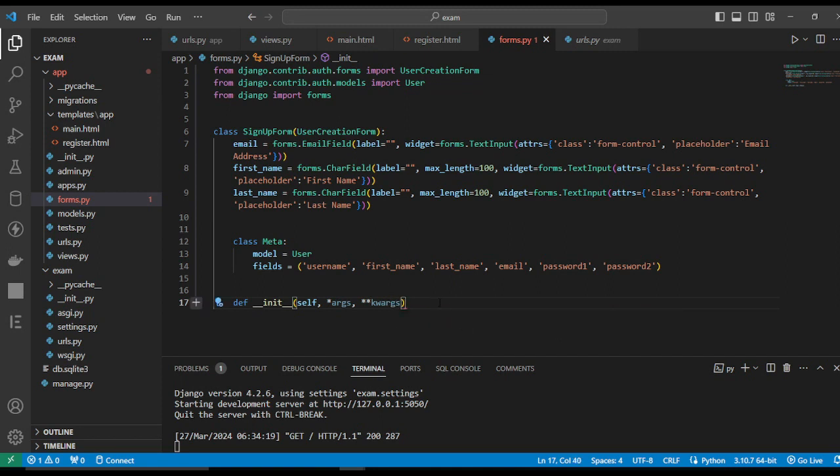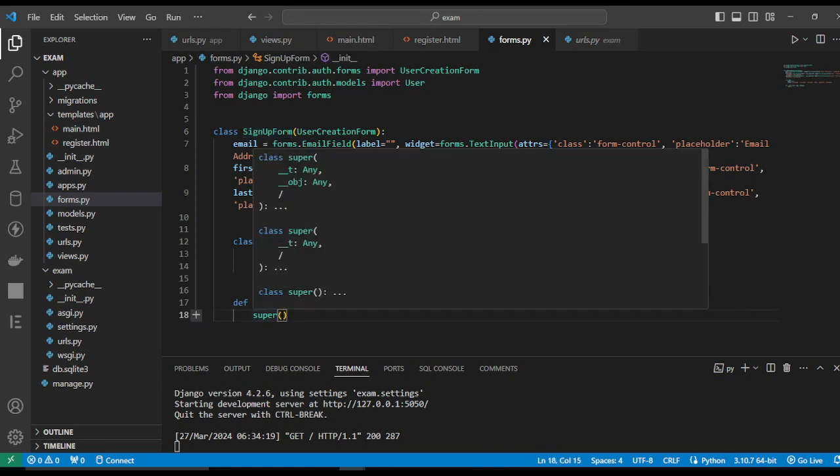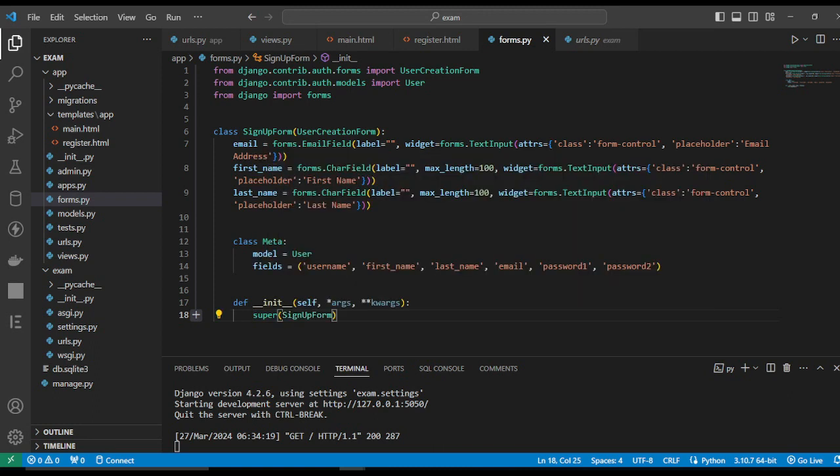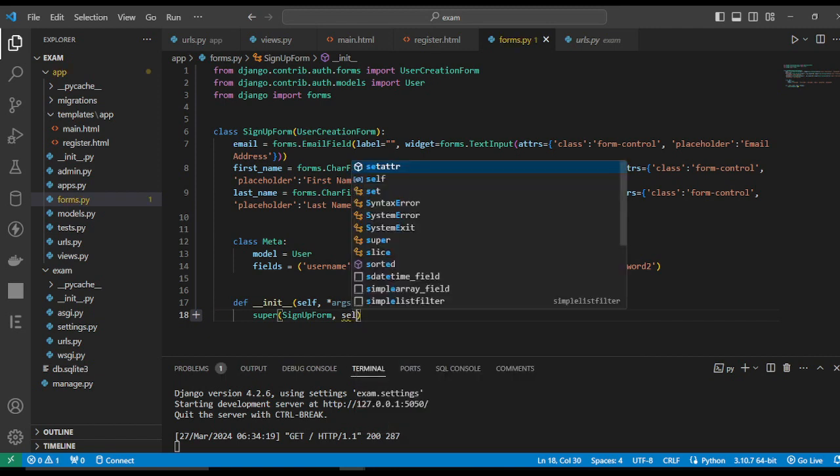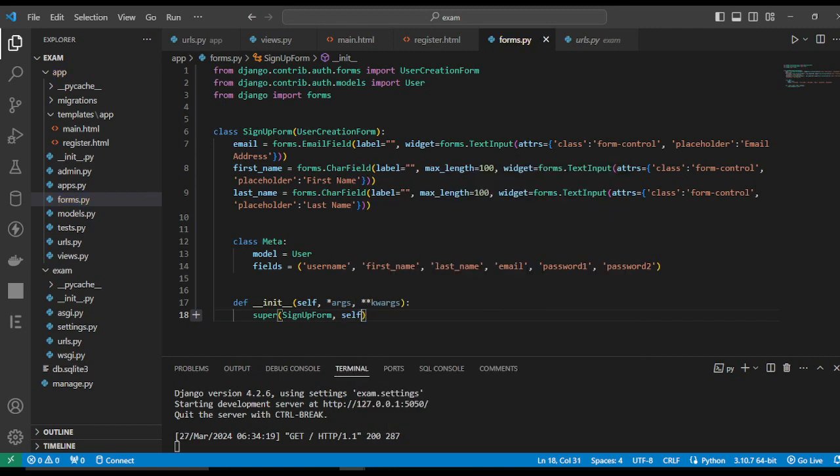To define this one, come down and add super. We have got this SignUpForm. You can copy this SignUpForm and paste it inside super, SignUpForm, and then add self. So we have got the self parameter.